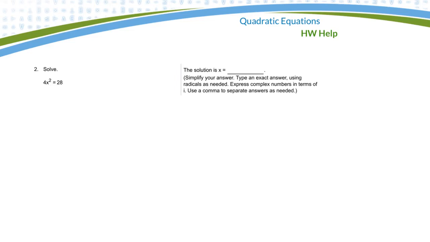Next question, I need to solve that. There's no x term, so what I'm going to do is I'll just divide both sides by 4. So x squared is equal to 7, and then I'll use the principle of square roots. So square root this side, square root this side. This cancels, and on this side I have to remember my plus or minus. So I have x is equal to a positive or a negative root 7. So the answer is, I think in my labs you can put a plus or minus in front and then have a root 7.